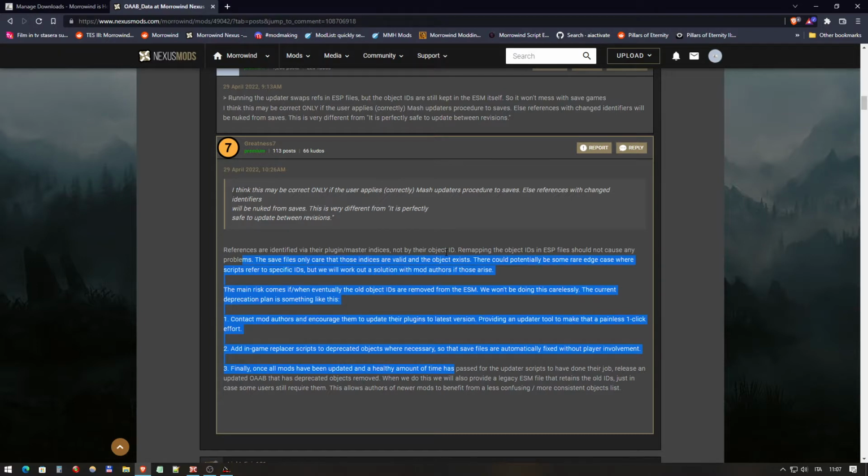You must read the readme, understand how it works, and apply these things that may be annoying. So it is surely possible to update using mesh updaters correctly, but it is not perfectly safe and not easy if you don't do it.